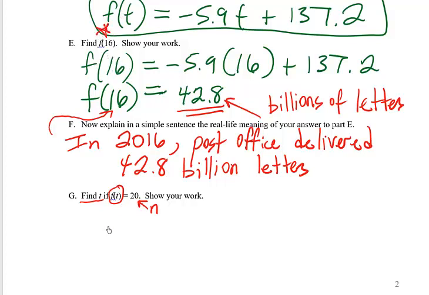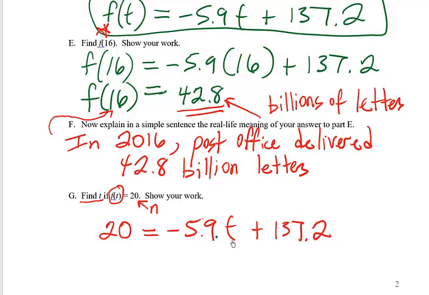So go back up to the left side of the equation and replace f of t, or n, with 20. You're not putting something in. You know what came out, and you're going to solve to figure out what went in. Notice this problem requires a little bit of algebra because I have to get this t by itself. I don't know what t is right now, and so I want to get it by itself.